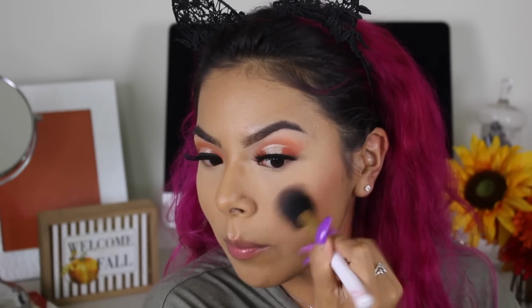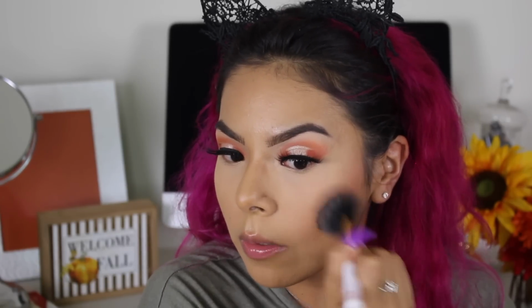Just love it. I think I'm gonna go really ham with my blush today. Feeling it. And I like how it's the perfect color for me. I feel like it's not too pink where it's like, oh my God, it looks so fake, but it's not too light where I'm building for ages. I feel like it really complements my complexion perfectly.